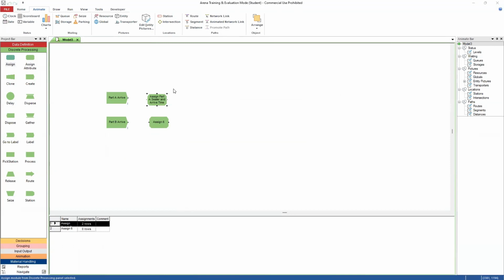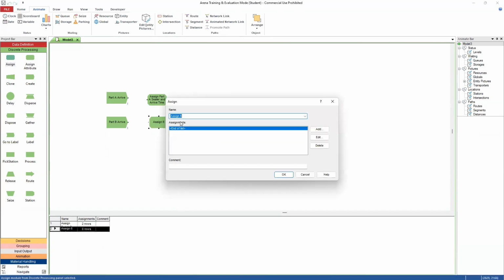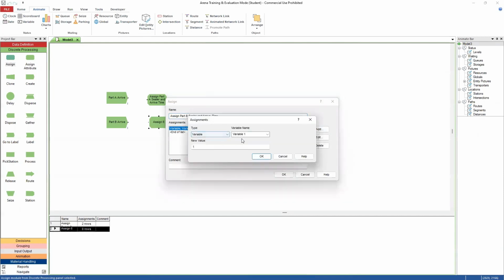Let's do the same thing for the other Assign module. Open this module, and then change the name to Assign Part B Sealer and Arrival Time. And then add the sealer time.